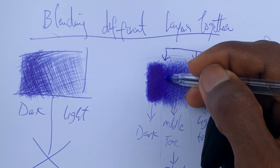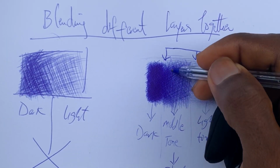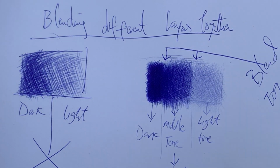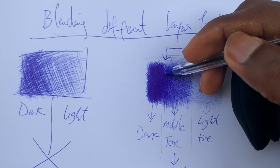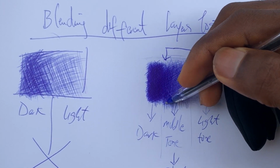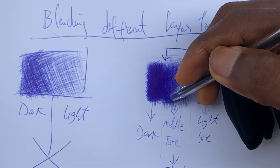So it's just by adding a little pressure on your middle tone in order to blend it with the darker tone and give it that smooth transition. So as you can see, it's that easy to achieve. When I'm done with my blending, I try to blend in with the other middle tone so that it will have a uniform look.